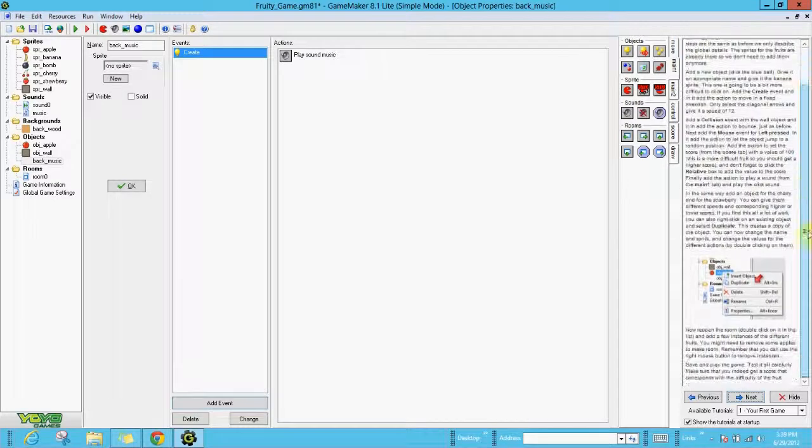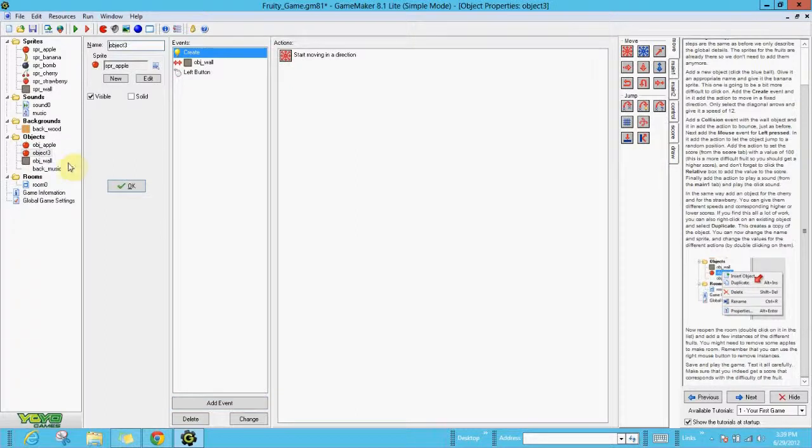We're just going to add more fruit. You can either retype everything again, or you can just duplicate the object. So we can duplicate the apple object, and then we can switch it from object apple to object banana by changing its name there, and then switching the picture here.